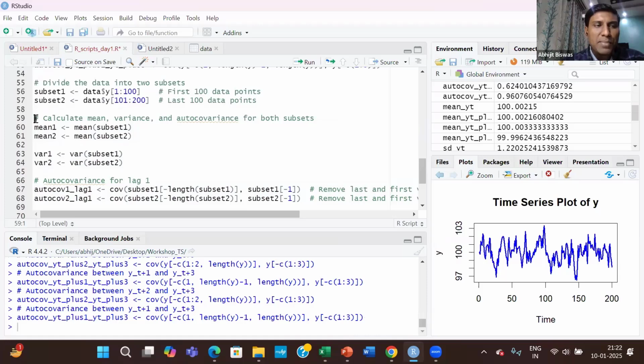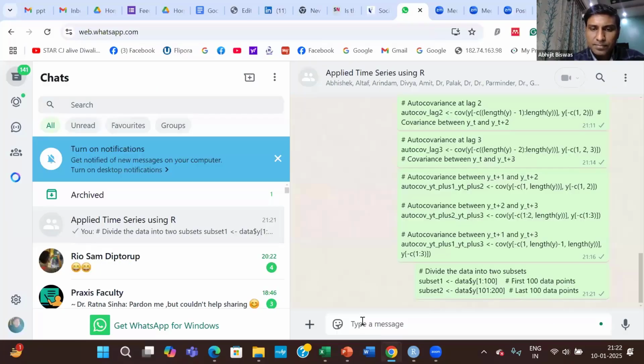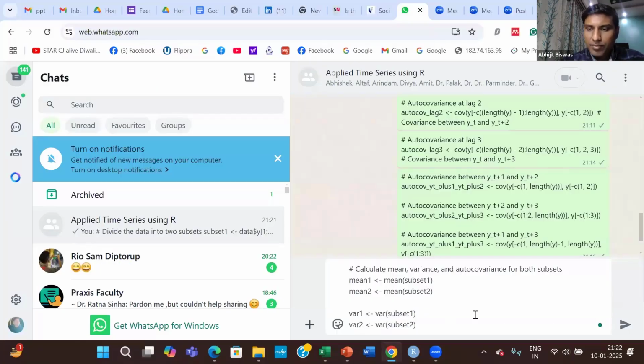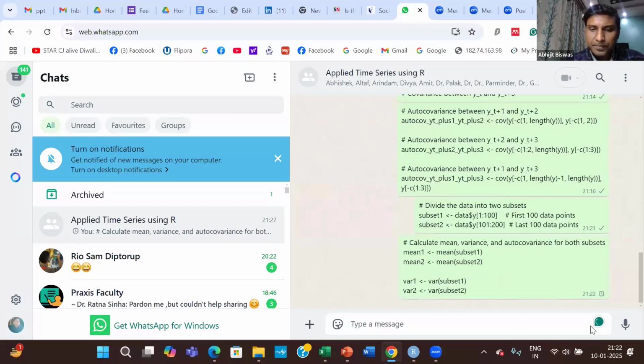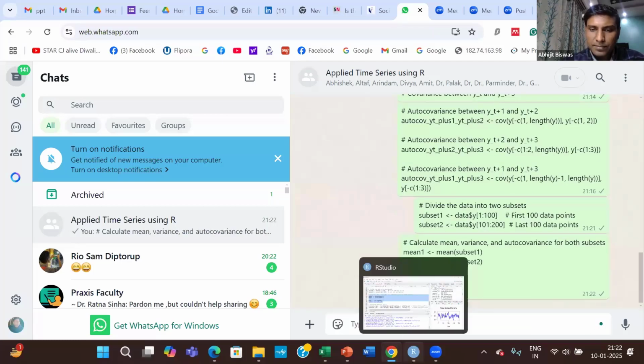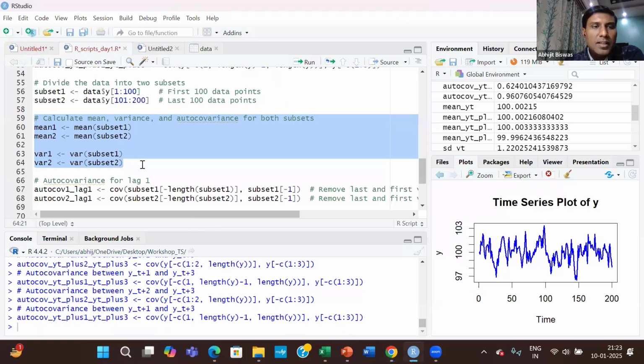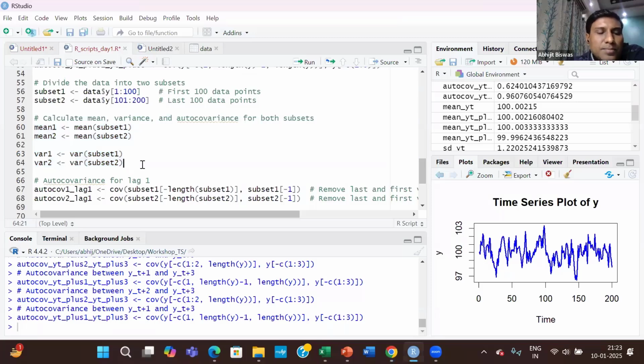So you have done the subsetting part, right? First one. Let us just take a look at mean and variance. These are easy codes. Mean and variance. Very simple.